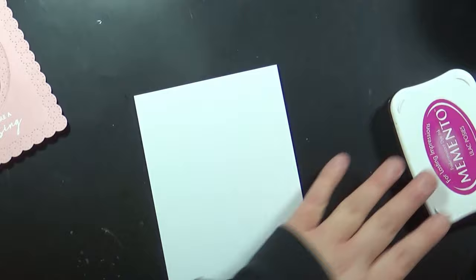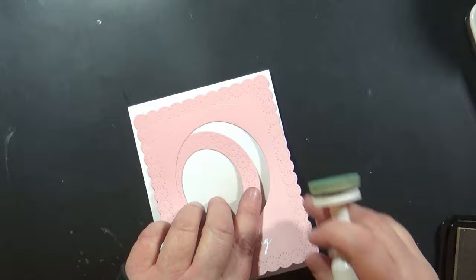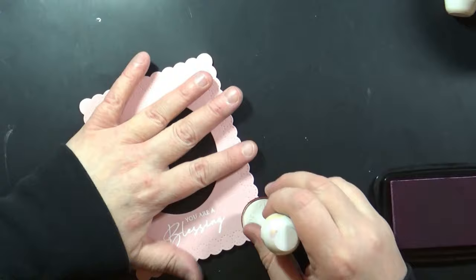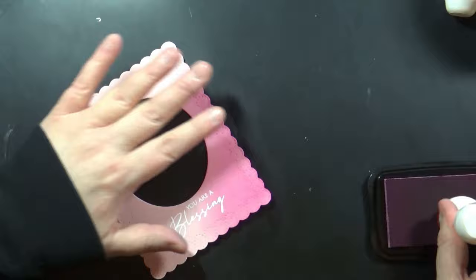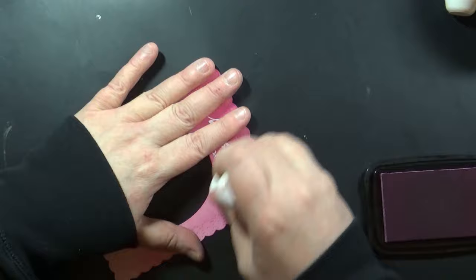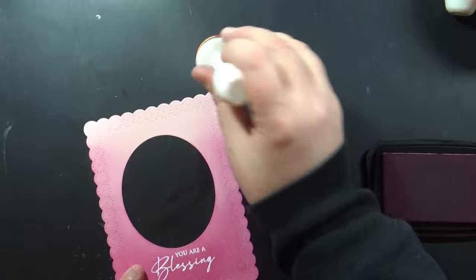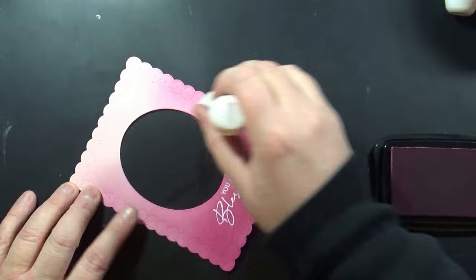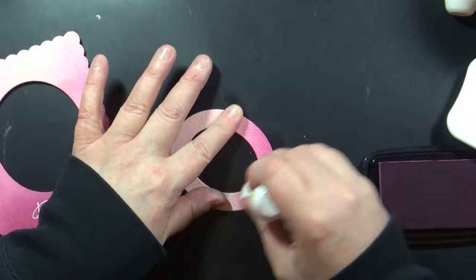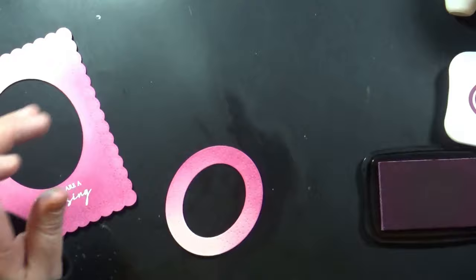There you can see all the pieces — one crank through the die. I'm going to put a little bit of Toffee Crunch ink that will be behind these oval pieces. Then I'm going to use Lilac Posies Memento ink to ink over this piece. I wanted a really rich saturated color, which is why I'm starting with some colored cardstock — just saves your hand a little bit. But I still want an ombre look, so I cut it from the lightest color, apply my ink towards the bottom, and work my way up with less pressure, creating that really pretty dark to light look.